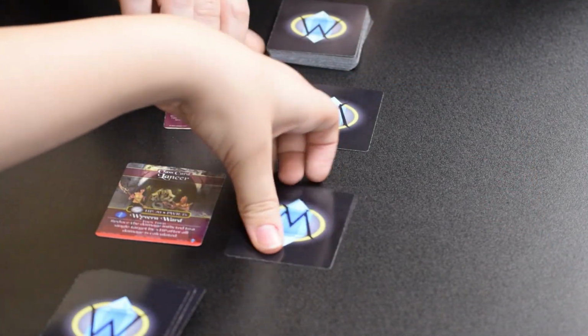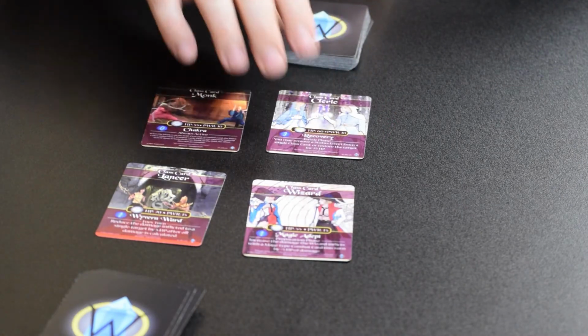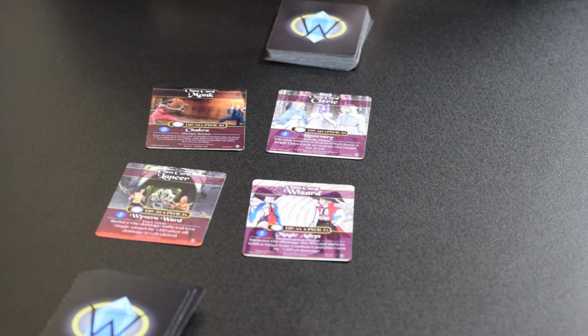Once the field has been set, all players will flip over their class cards and set their battle points to 200. Now the first turn begins.